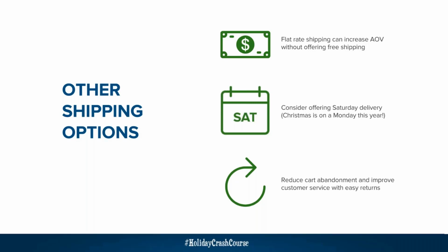Something else that's really interesting: of the people who did actually have a return, 39% avoided purchasing from the retailer again. So a poor experience made them abandon the retailer altogether. 37% kept the item and never used it. Now, that's not going to encourage repeat business if someone buys something from you and never uses it because of something that you did when it comes to your return policy. And 20% purchased the same item from a competing retailer. So 1 in 5 people went to the arms of a competing business to buy that exact same item. And that is the last thing you want to do during this super important time of year.